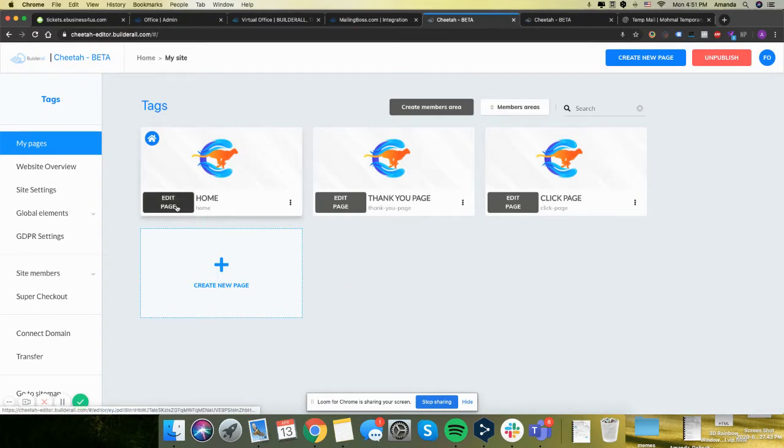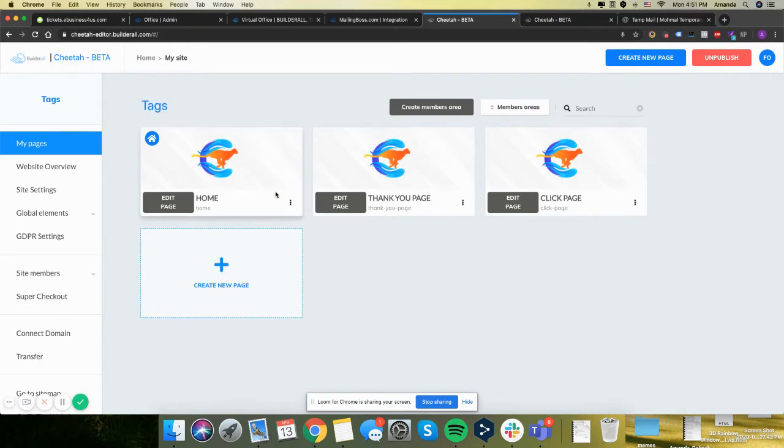So I have the home page where they will opt in, the thank you page where, even though I have not set it up, if my client had the email, they would have a URL that would link to this page once they had clicked on confirm their email. And then from here, I have a button that they are going to click on, which will take them to this page where they will get another tag using the integration keys in the MailingBoss reference tags.